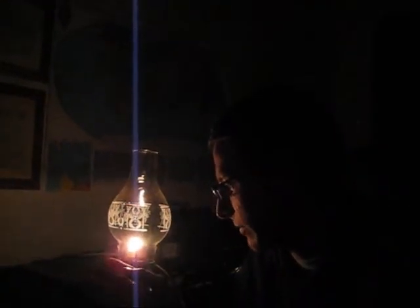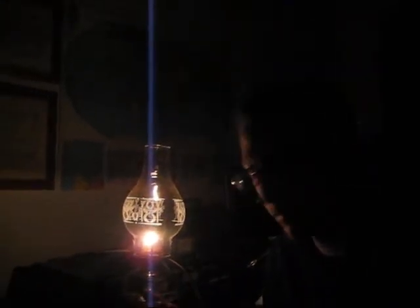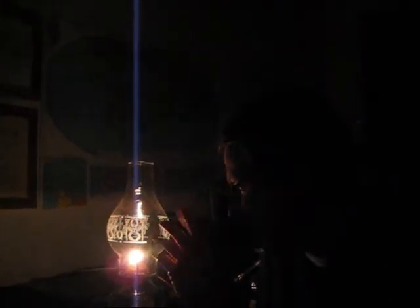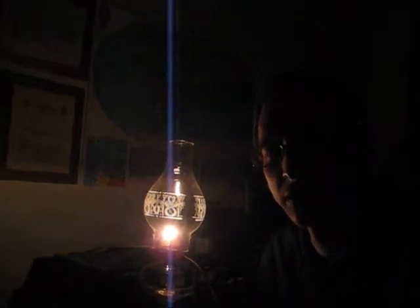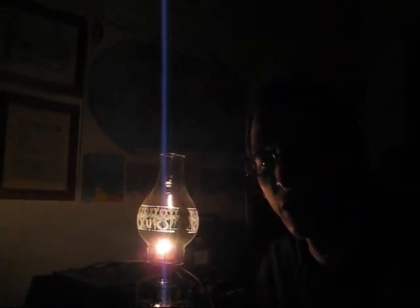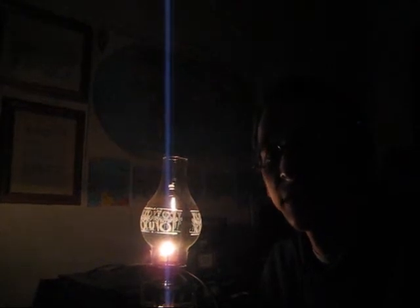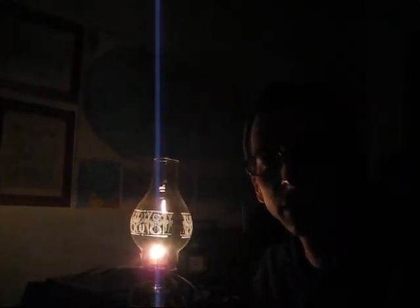This right here is a perfect example of just a very simple oil lamp. You have your regular oil in the bottom here and then you have your chimney and all that. That is a good amount of light if you were like reading a book or something like that. But if you really want to get serious about some really good light and you want to put out like 60 watts or something like that, you'd be wanting to go with something a lot brighter, and that is the review I'm going to be doing today.